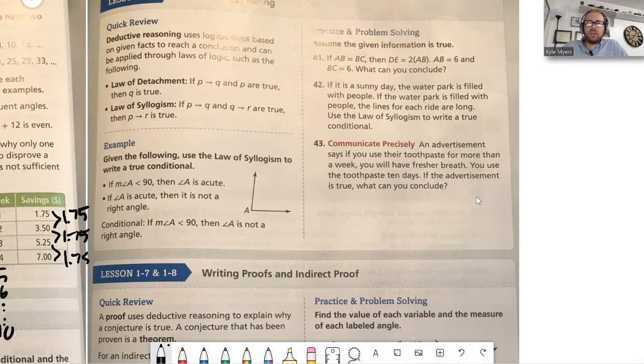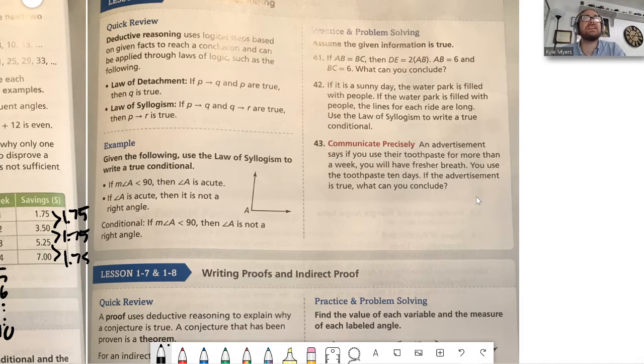It's sort of like this no-duh law that they decided they needed to teach you with a vocab word. So I'm sorry, but I figured I'd mention it because you want to make sense out of what it is for a vocab quiz that might be coming up or something like that. So law of syllogism makes a little bit more sense. Another word for it is the transitive property. And at least in equations, you can do a substitution property instead. So basically, if P goes to Q and then Q goes to R, then P goes to R. Law of syllogism says you can connect the two things.